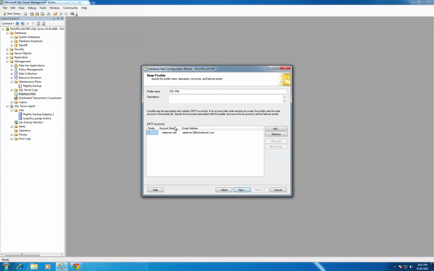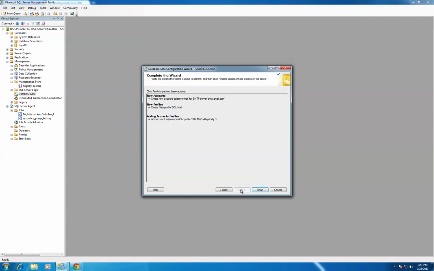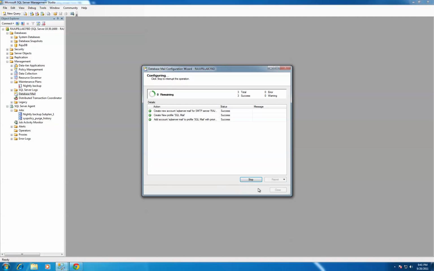Now I've set up an SMTP account name and a database mail profile. I'm going to click OK, and finish, and database mail has been configured.